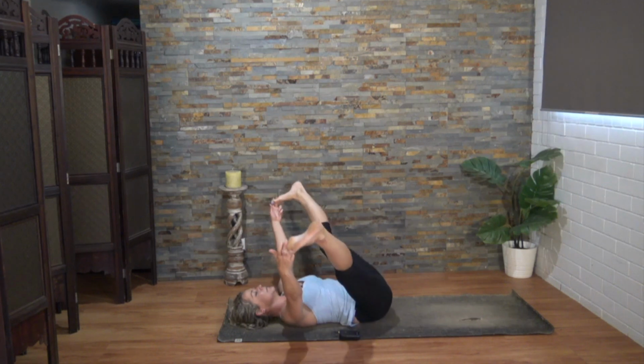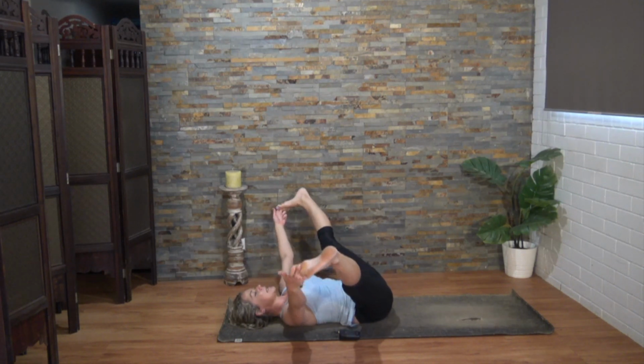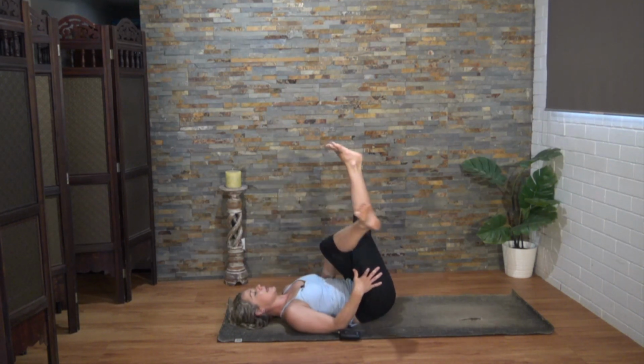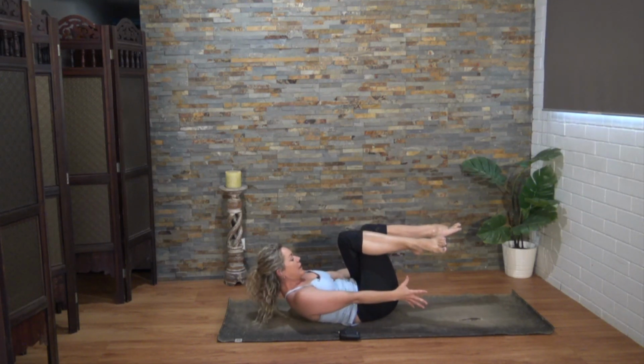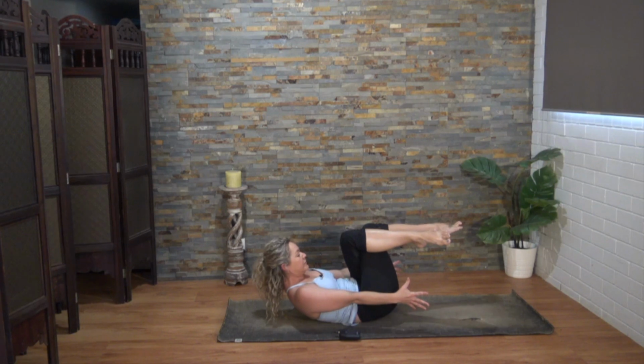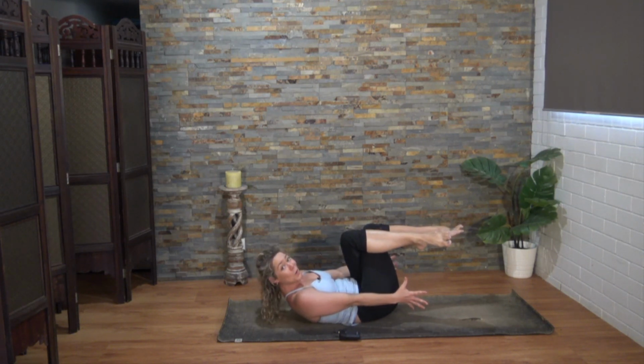Last one. And this time, as you come back together, cross the left leg over the right leg, bend the knees, squeeze the thighs together and lift the upper body off the mat. Your last bit of core.